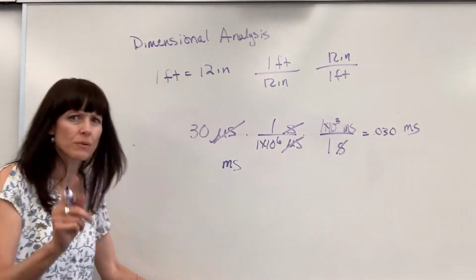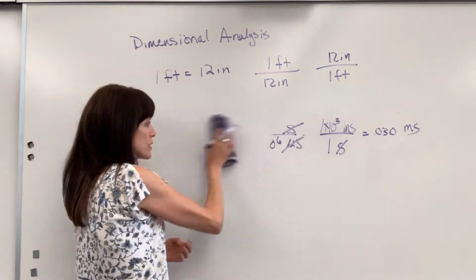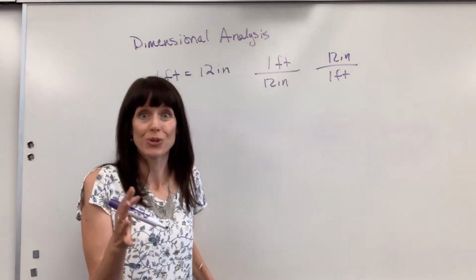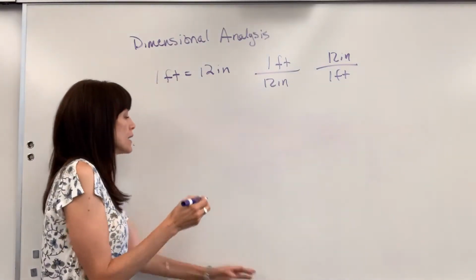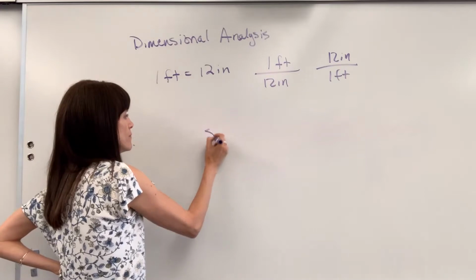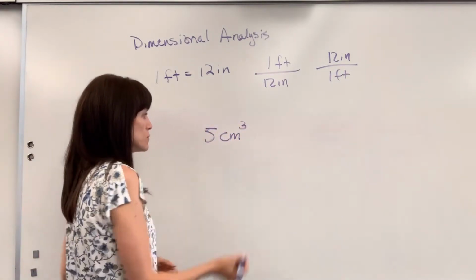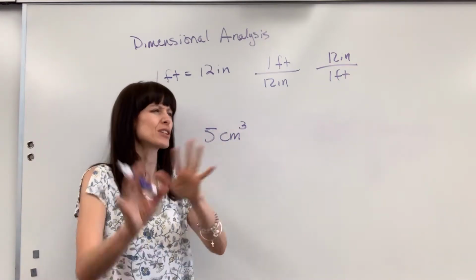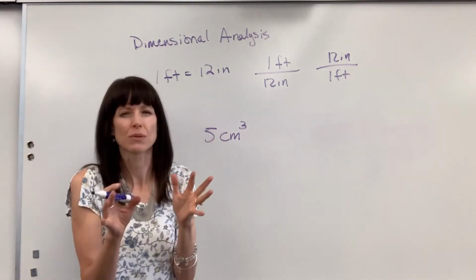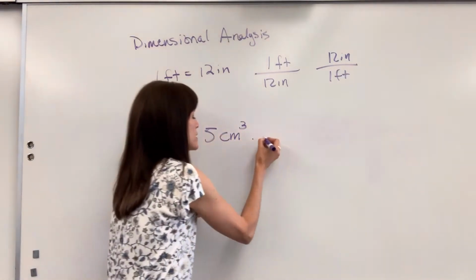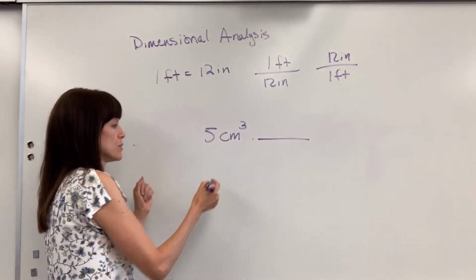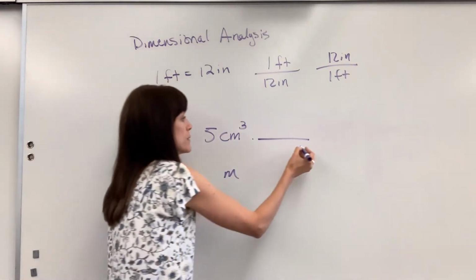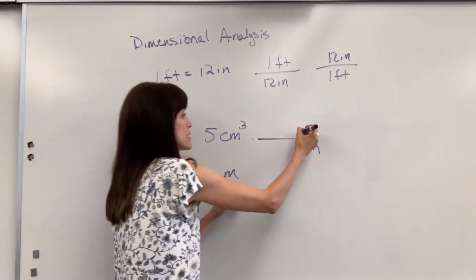I actually want to do one more with you. This can be a tricky one. Let's say that we have something that's cubed, all right? Let's say that we have 5 centimeters cubed, and I want to know how many inches. How many inches? Well, actually, no, let's not do inches. We'll stick with metrics. We are going to go from centimeters to meters, okay? So I've got to get rid of centimeters. I put that in the denominator. I want meters, that goes on top.